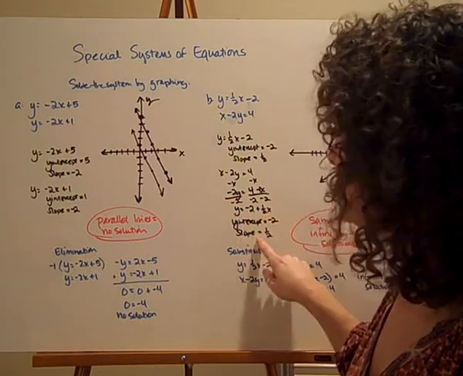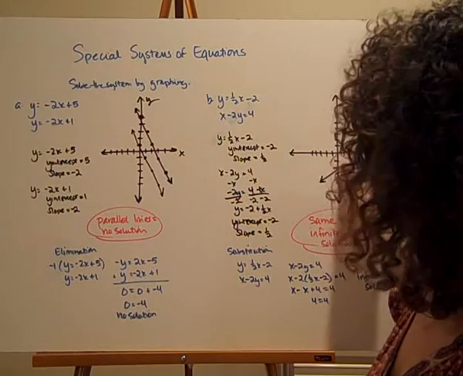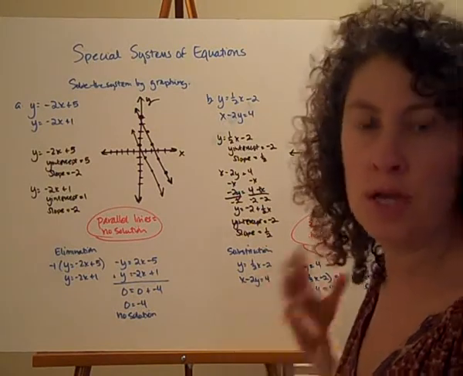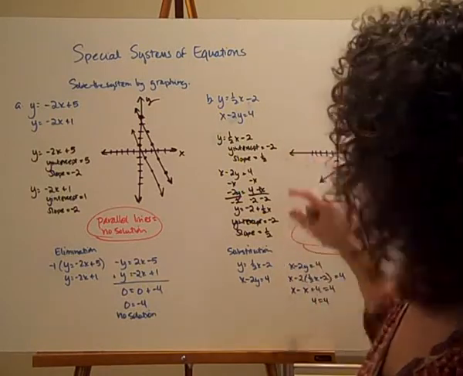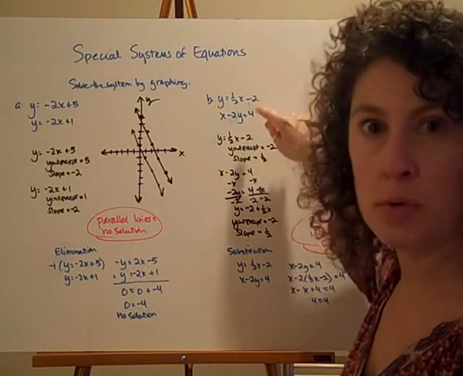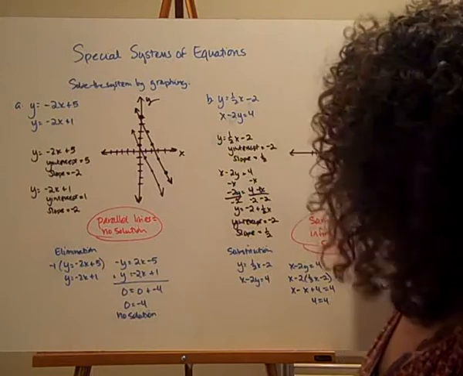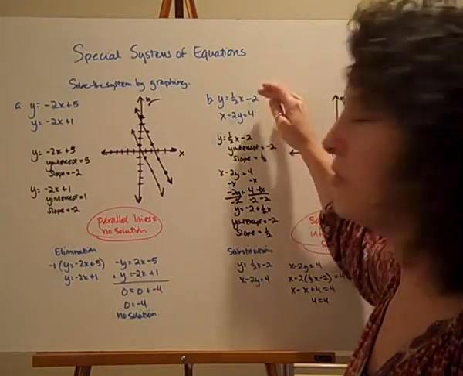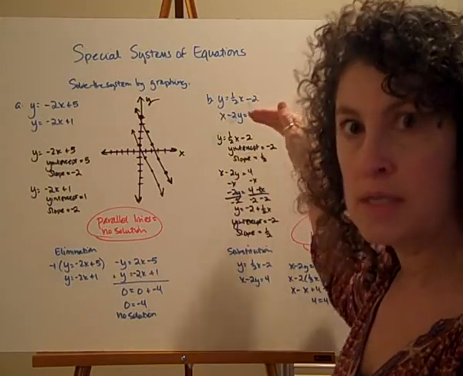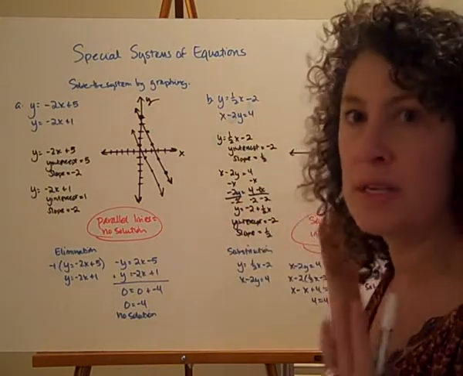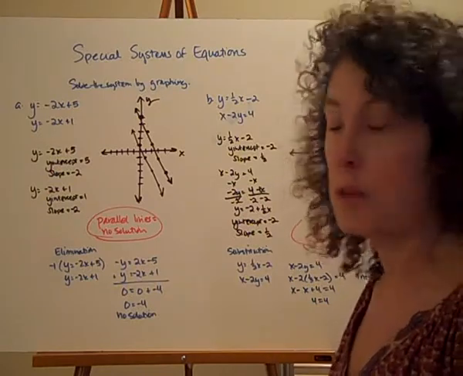So my y-intercept is negative 2, and my slope is 1 half. That is the same description as my first line. So my two lines are actually the same line. But the way they were written, it wasn't so easy to tell that they were the same line. So when I graph these two, one's right on top of each other, which means that any ordered pair that's a solution for one of these equations is also a solution for the other equation, since they're the same.